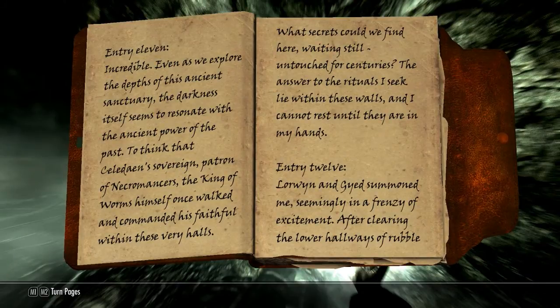Entry 11. Incredible! Even as we explore the depths of this ancient sanctuary, the darkness itself seems to resonate with ancient power of the past. To think that Celadon's sovereign, patron of necromancers, the king of worms himself, once walked and commanded his faithful within these very halls. What secrets could we find here, waiting still, untouched for centuries? The answer to the rituals I seek lies within the walls, and I cannot rest until they are in my hands. Entry 12. Lorwyn and Gweeds summoned me, seemingly in a frenzy of excitement.